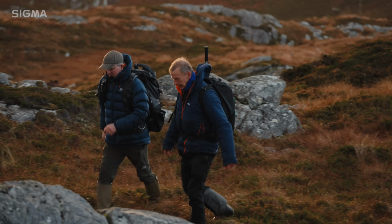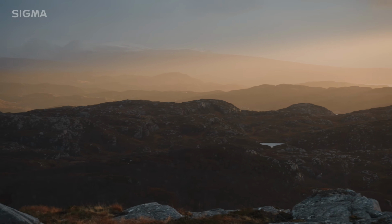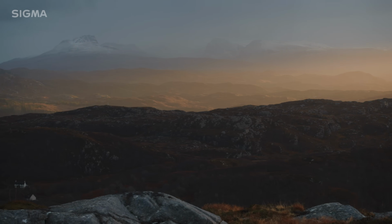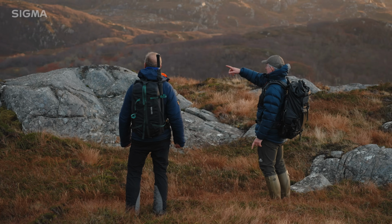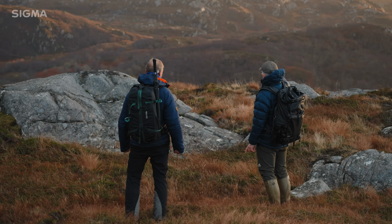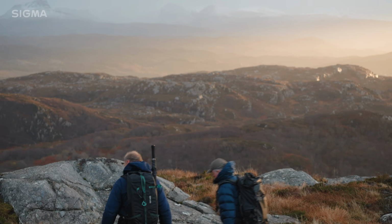Unbelievable panorama. It's a remarkable vista. And you've got all the mountains of Assynt and Coigach laid out in a linear fashion where you won't find anywhere else. Quite remarkable. I mean, have a look at that. What do you think? Oh, right around to the sea as well. I mean, isn't that something else? I mean, you've got Glencanisp, Sgùrr, Coolmore, Coolbeg, Stac Pollaidh. You can even see Sgùrr an Fhidhleir and Benmore Coigach. And the sea. And you know what? We need to crack on. It's looking good. We certainly do.